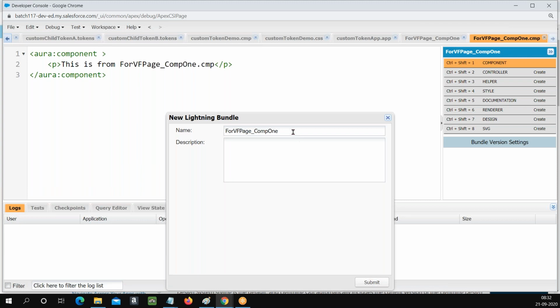Then I first create an application, and I name the application VF page app.